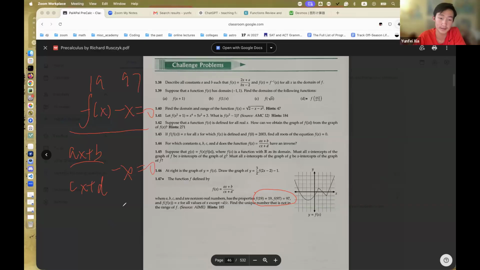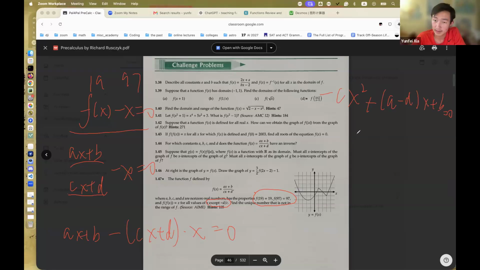But this is still not that easy to deal with because we want a polynomial to work with. However, since we are excluding this from our domain, this is never 0. Therefore, we can multiply this on both sides, and we get ax plus b minus cx plus d times x is equal to 0. And this is a quadratic in terms of x. It is precisely minus cx squared plus a minus d x plus b is equal to 0.